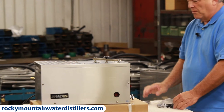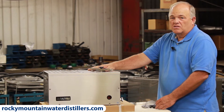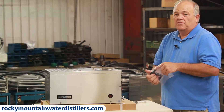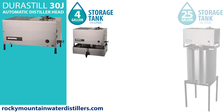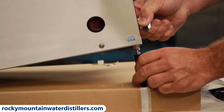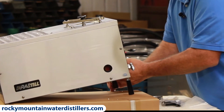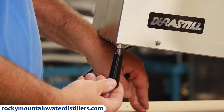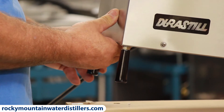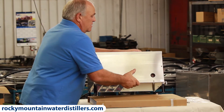If you're putting this on a tank — and you are, because this one is an automatic — if it's a 10-gallon tank, you don't put the legs on it. But if it's a 4-gallon tank or a 25-gallon tank, you put the legs on, and they just screw onto the bolts on the bottom of your distiller. You can adjust the level with the legs so it doesn't wobble — just screw the leg on counter-clockwise until it's just barely snug.